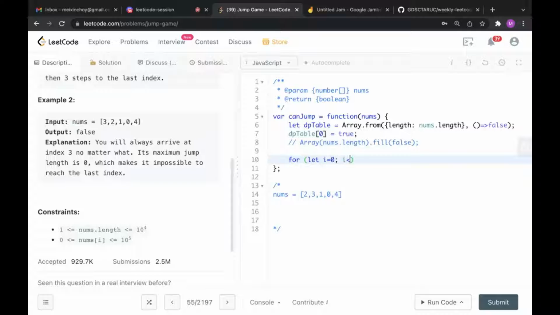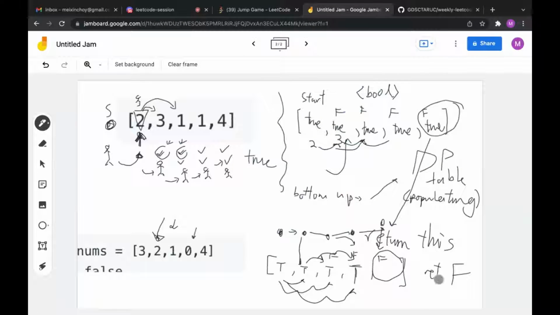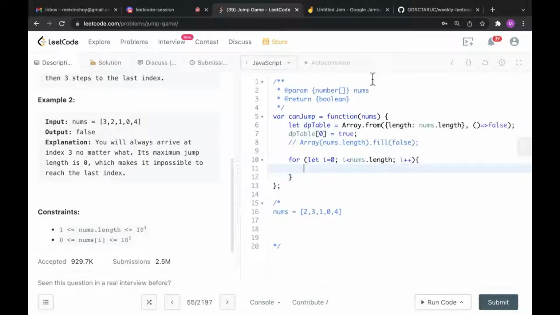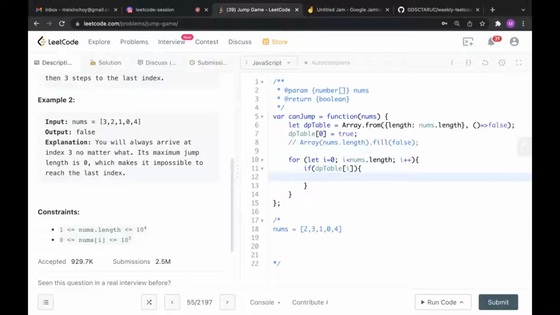so let me just loop through. Again, in interviews, we won't usually use i, we can just write index, but you know, nums.length. Oops. So for all these, right, what we do when we reach a position, we check if it's reachable. If it's reachable, then we can only go from there, right? So we have to check if the current value is reachable first. Okay, so if jump table, oh no, we call this DP table, right? DP table at i is reachable, so it's true. If it is true, then we will only continue to check for the further values.